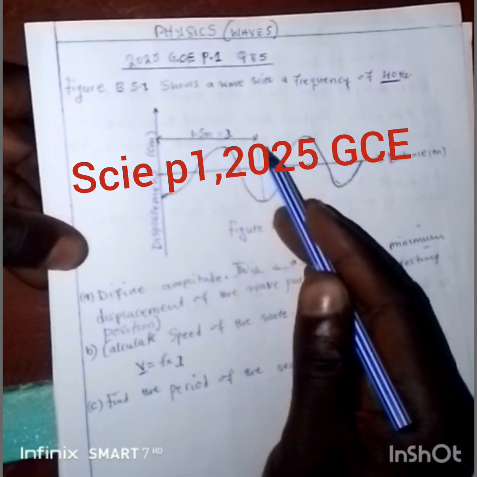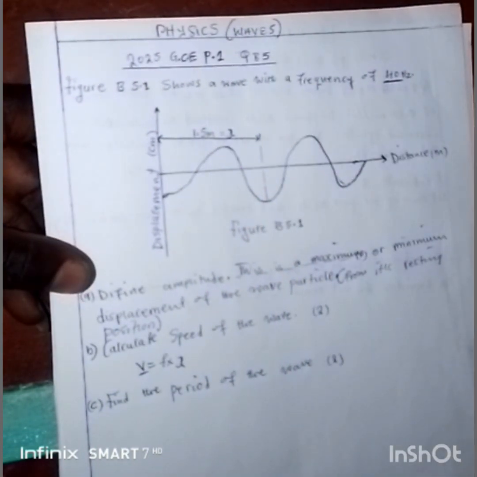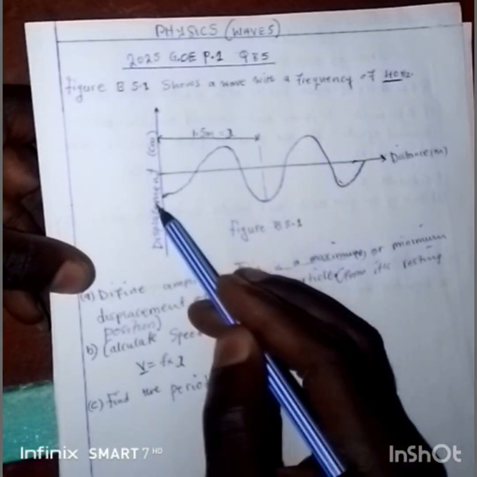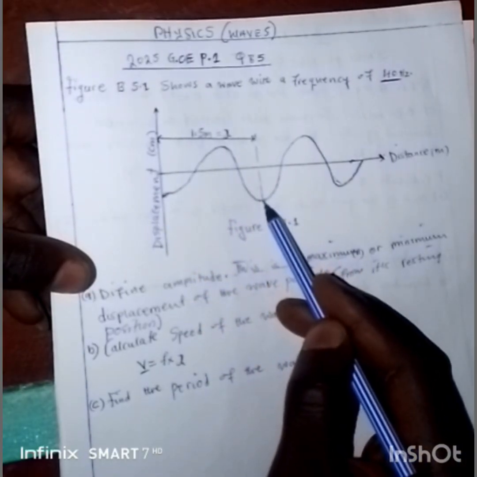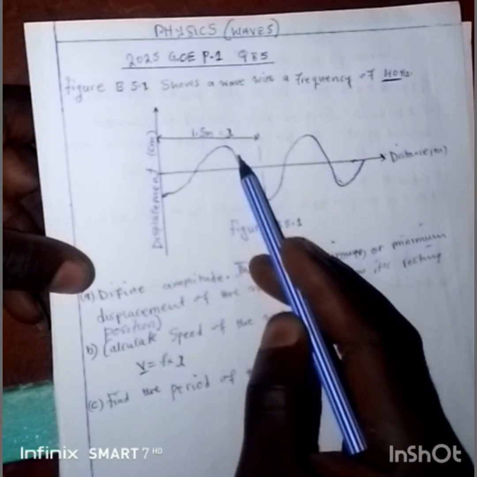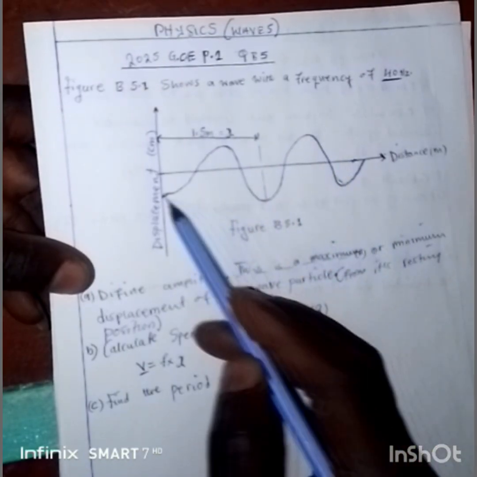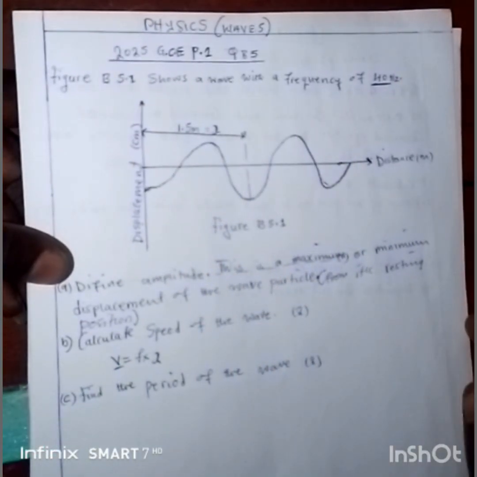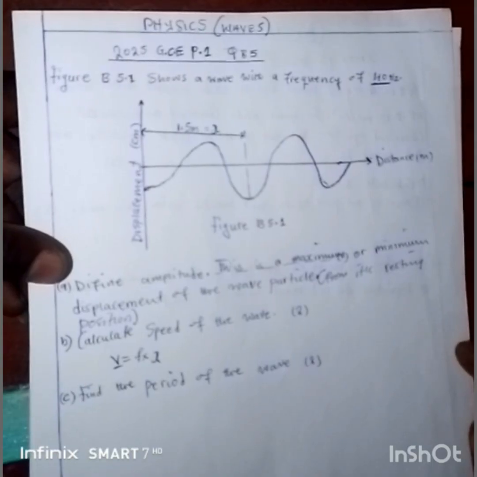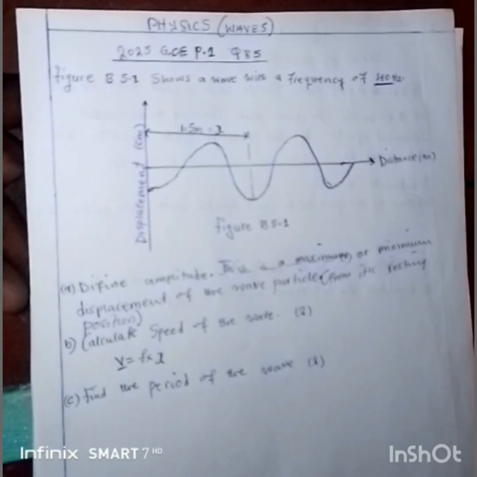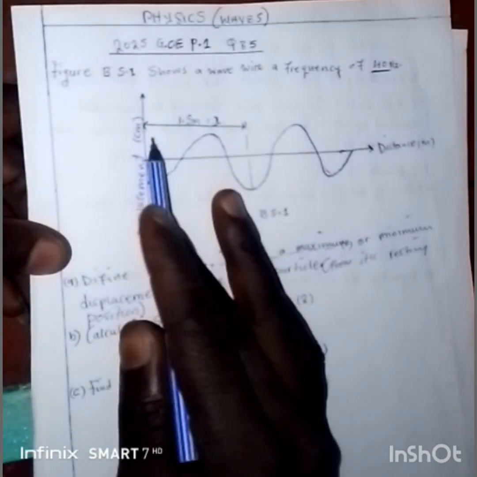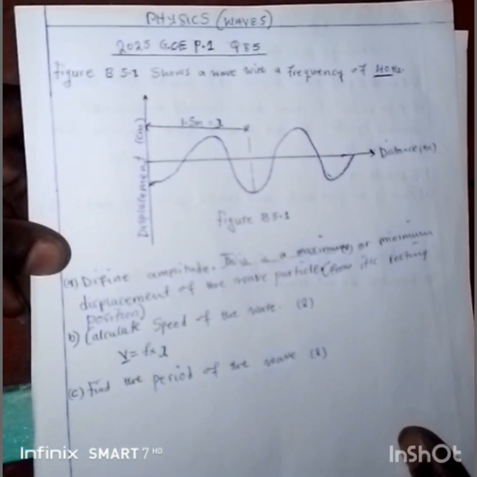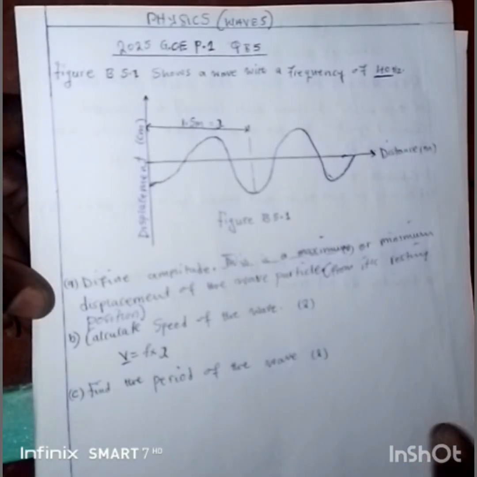A wavelength is the distance covered by a complete wave. So the complete wave is from here up to here. We can determine the complete wave when you look at where the wave repeats itself, or a complete wave should have two successive crests or two successive troughs. Basically, when you join the end parts of the wave, they should give a complete circle. So that's how we can determine the complete wave. The distance covered by this complete wave is called the wavelength, and here we are given 1.5 meters, because it is measured in meters.